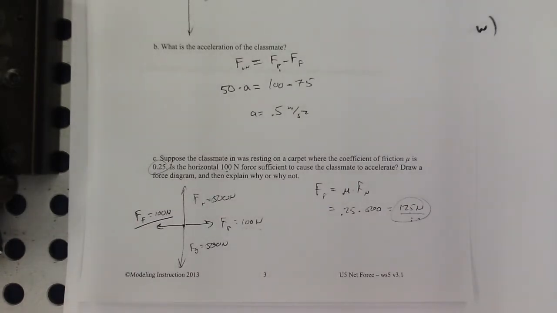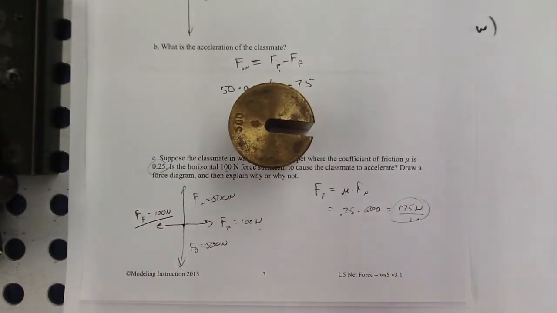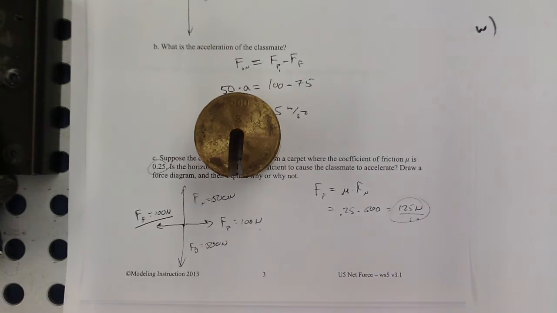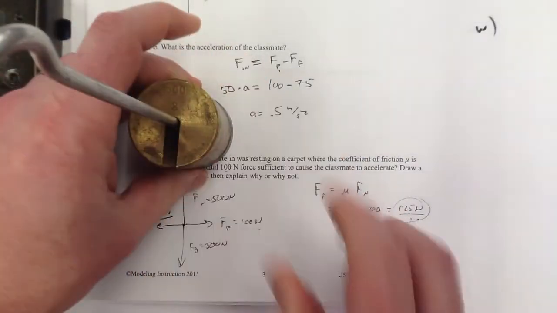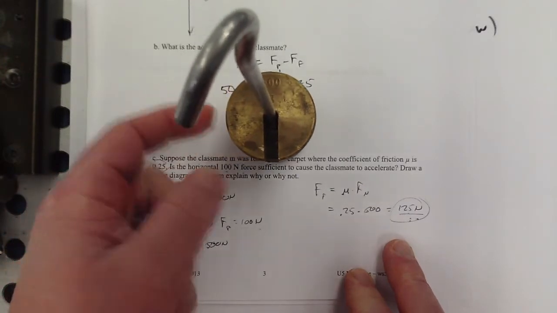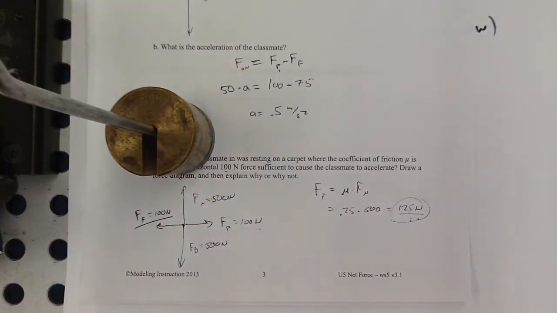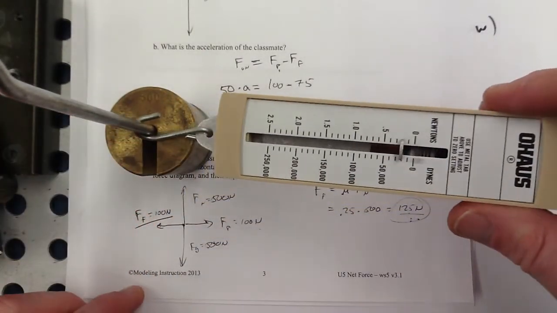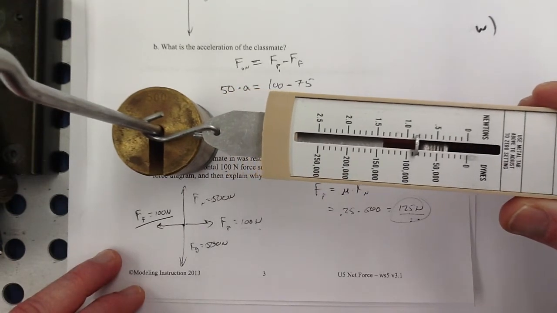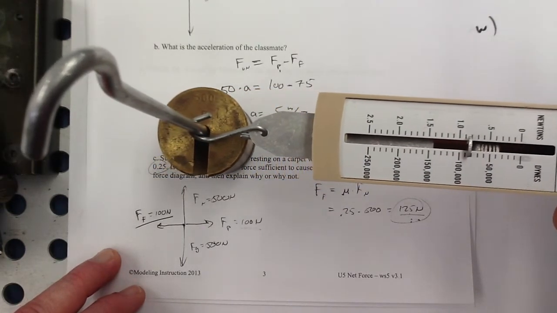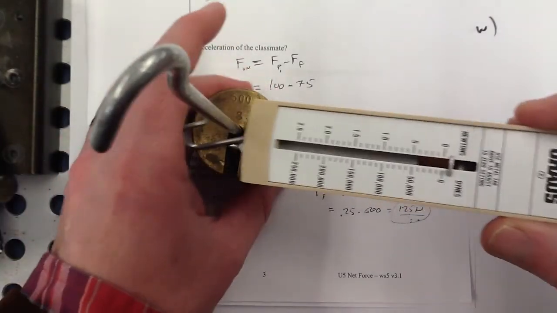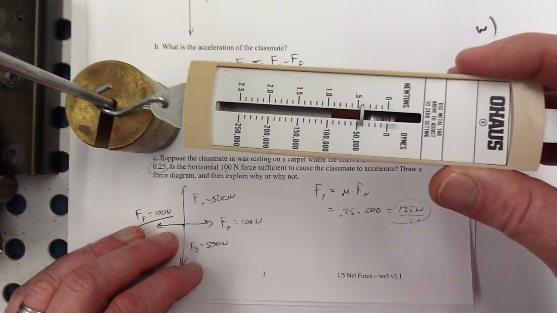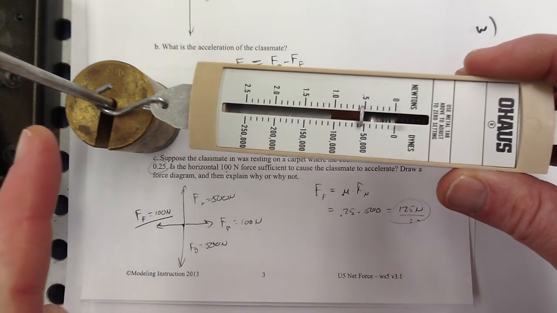So, just a little visual here, let me give you a better visual. I can push this thing across here. There is friction, and how much friction is there? Well, I could pull. If I pull this thing at a constant velocity, it looks like there's about 0.8 or so newtons of friction. But notice if I don't pull that hard, like right now I'm pulling with half a newton of force, and it's not enough to make this thing move.